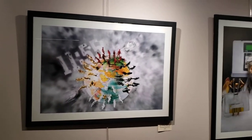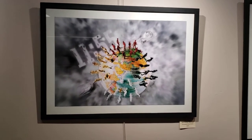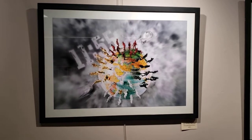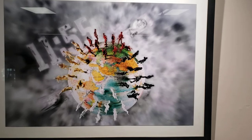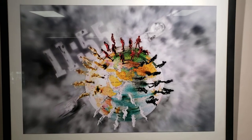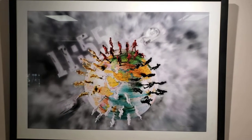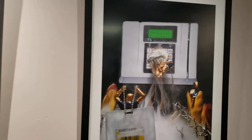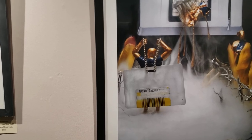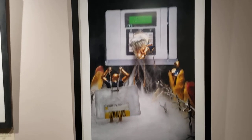Next up we have some pieces by Tom Warden. He is a local freelance photographer here in Ashland. If you look him up on Facebook, he's done a lot of great pictures from around town of architecture and things like that. This piece — he was telling me he set it up by putting a globe into a bathtub, then stood on a ladder and shot down in order to get it. It is called More Precious Than Gold and is based off of the Doomsday Clock. Tom also did this one called the Time Clock — this is actually his badge from where he used to work at a local store, as a kind of interpretation of what our jobs mean to us.